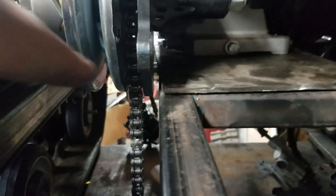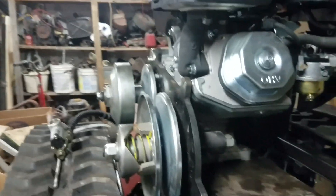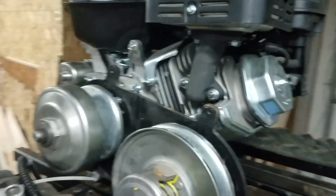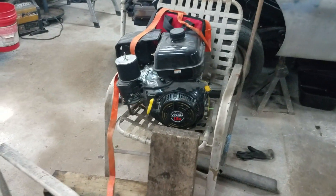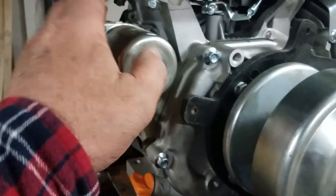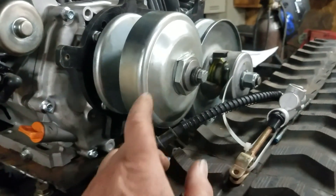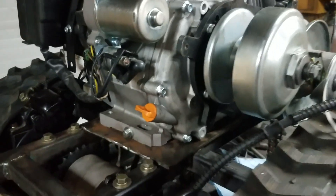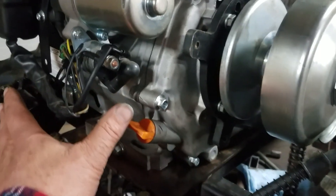You can see the distance there — it was really, really close. This is the Predator engine, by the way, with a Go Power Series 40 torque converter on it. It's a totally stock engine. I like to take the governor out of engines — that's laying here — but I want to use this one because I want to use the electric start. I like that idea. Plus, this is the one I want to build a pulley system on and run to like a 30 or 40 amp one-wire alternator, kind of a mini alternator.